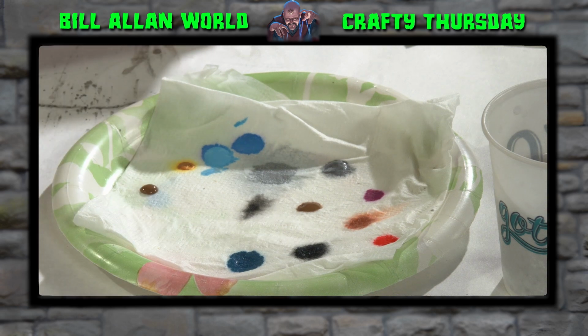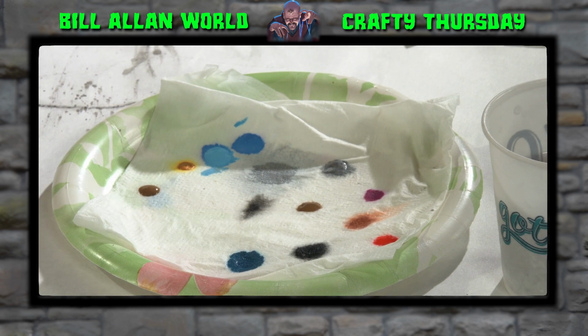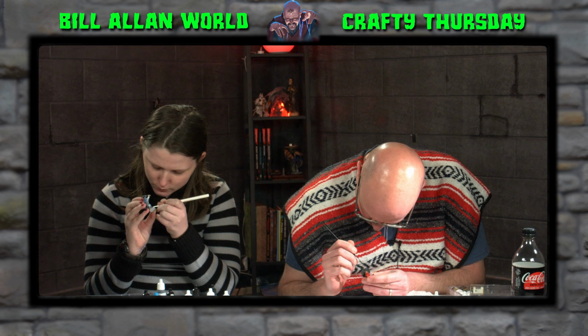because I want to kind of even that out. And I'm actually going to wet my brush with this and then blot off a bunch of it. So it's almost going to be like a highlight coat. And I'm literally just going to hit the parts that face the light. So it's not quite dry brush.